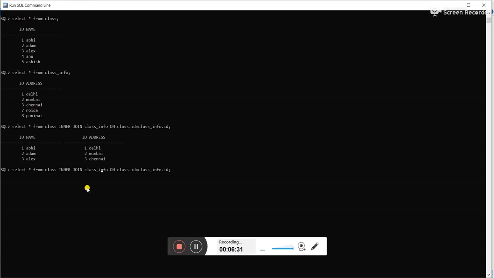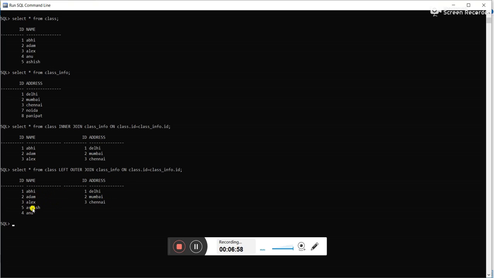I'll simply change and use left outer join. So now let's see. The thing is 1 2 3 and 1 2 3 are matching.